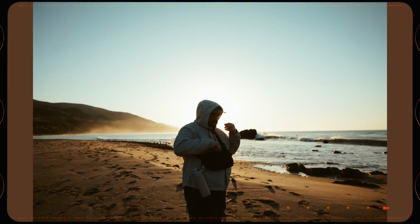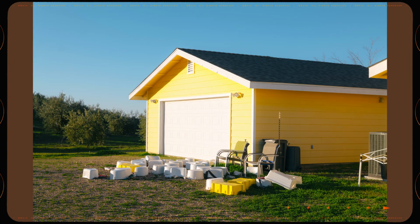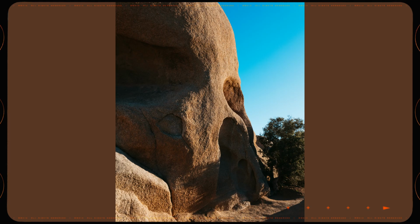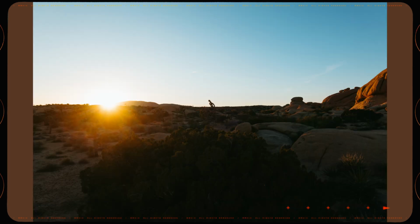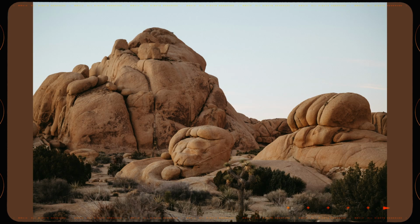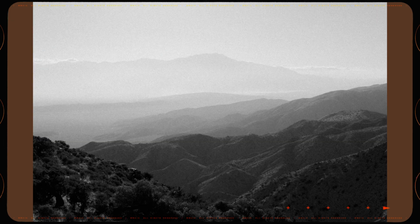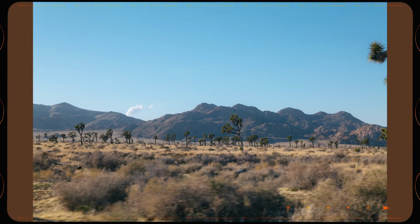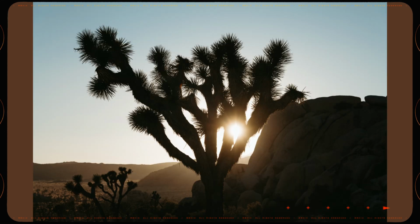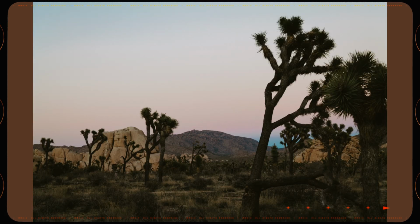It renders beautiful images, and it feels really balanced on the SL2 and the SL2S. I did go through a season where I had the Apo 35 and Apo 50 that I was testing out for a while, and those feel built for the SL system in a different way. The 24-70 is like, yeah, this is a really good pairing. The Apo primes are like, this is what it was meant to be. But I found that this 24-70 kind of got me 75, maybe 85% of the way there.